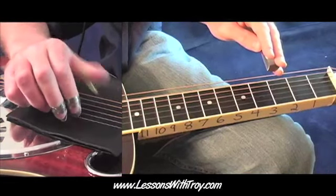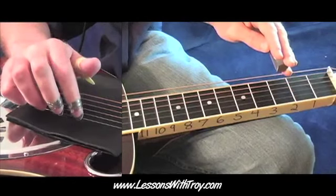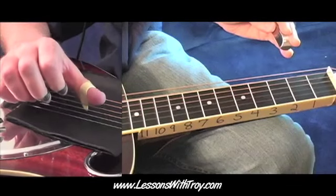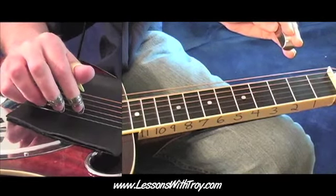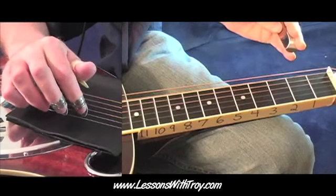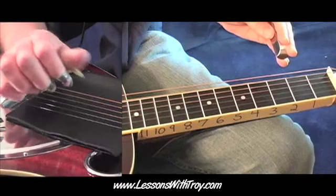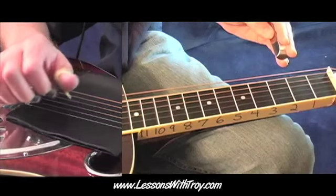So do the roll on your 6th, 2nd, and 1st string. Then you're going to play thumb on your 6th, then on your 4th, and then middle finger on your 3rd, index finger on your 3rd string, and then middle finger on your 1st string, just like that, and then thumb, thumb.